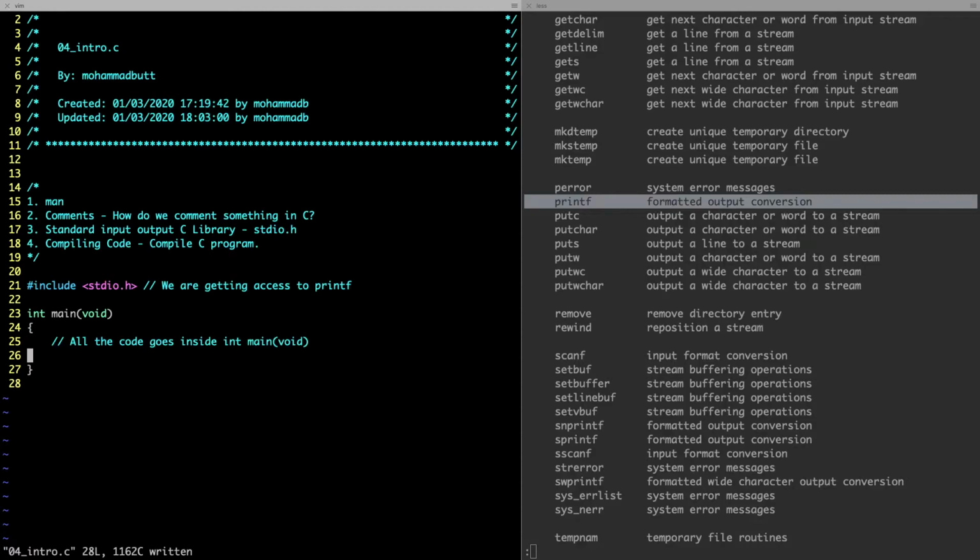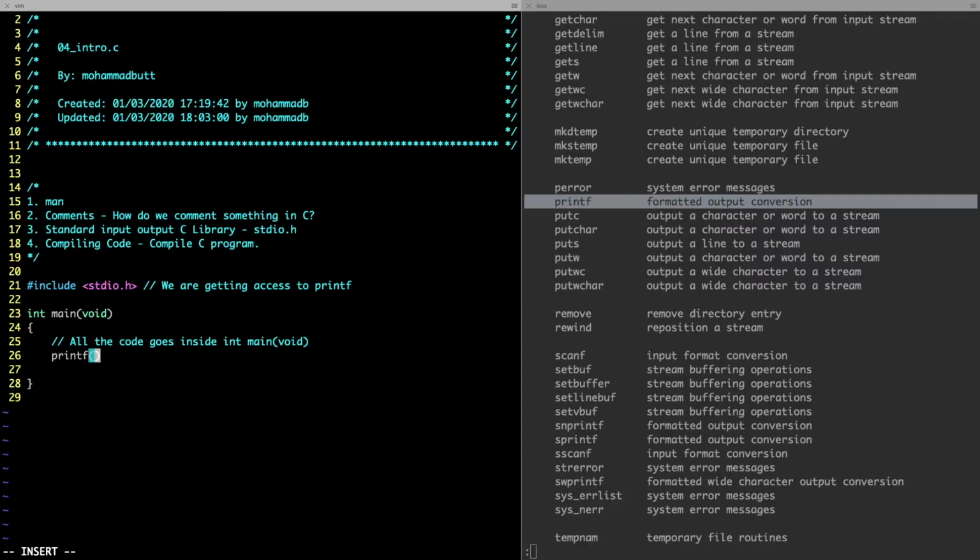You might be thinking, wait, that's not true because we have this line of code that's outside int main void. That is true, but what's really happening is that pretty much all of the code that gets executed is inside the int main. The printf function is inside stdio, and that line of code is outside int main, but we are getting access to this printf function inside our main, so we will go through this file through our int main.